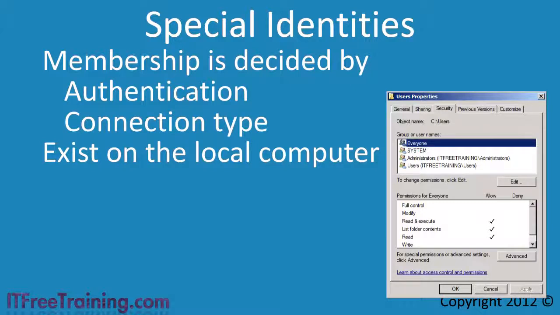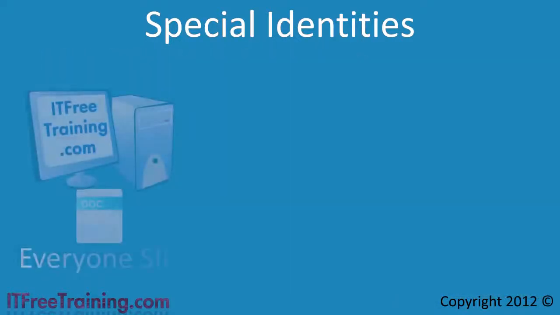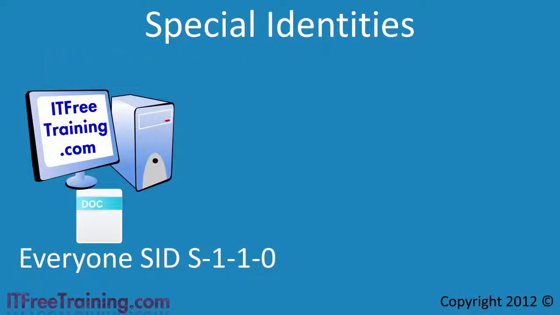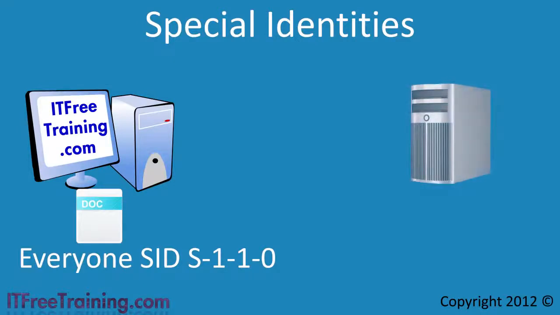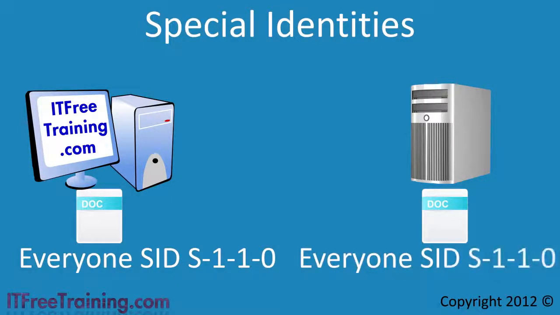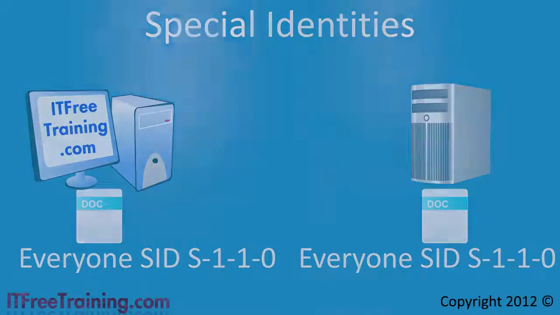The way Windows allows permissions to be preserved when copying between different systems is that special identities always have the same SID. As shown here, the SID for the Everyone special identity is S-1-1-0. Regardless of whether you copy the files to a workstation or server, Windows knows that this SID is always the Everyone special identity. Now that we understand the basics of how special identities work, let's now have a look at the default special identities included in Windows.